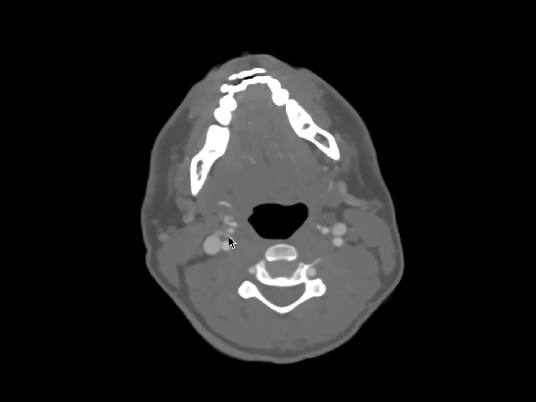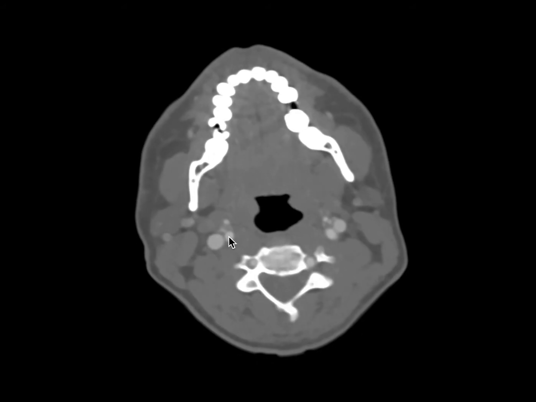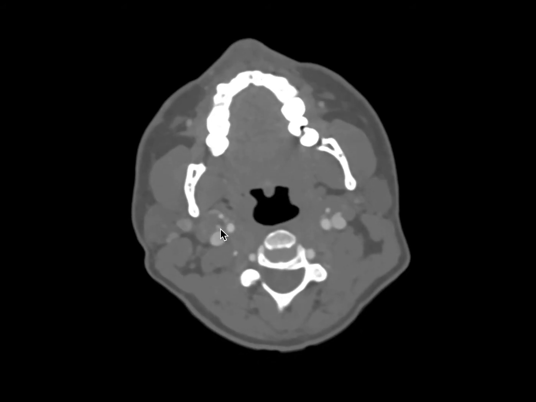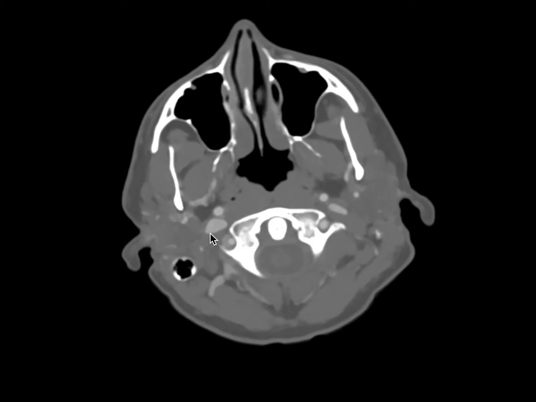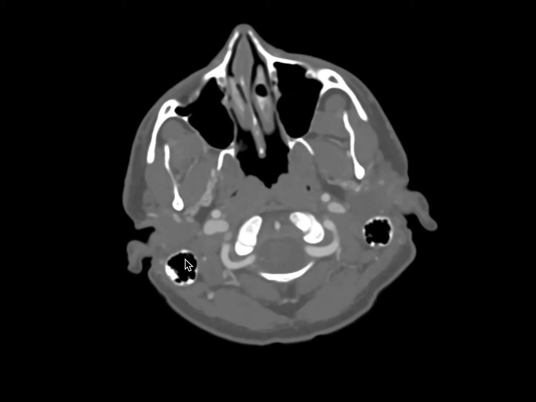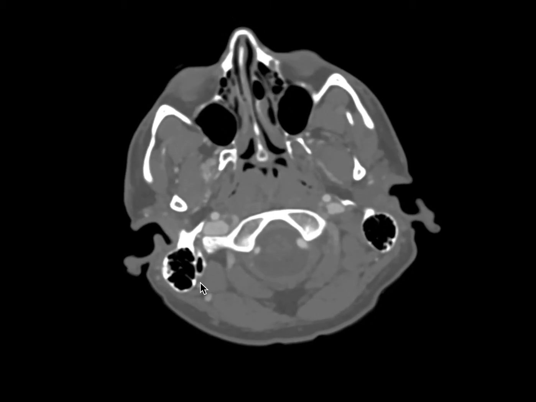As we scroll up, we'll watch it come out anterior to the internal jugular vein right here, and then work its way out lateral to it. Here's our internal jugular vein, and here is the occipital artery, which is continuing posterolaterally, and will go behind the mastoid process of the temporal bone here, and then come out this way to supply the occiput.